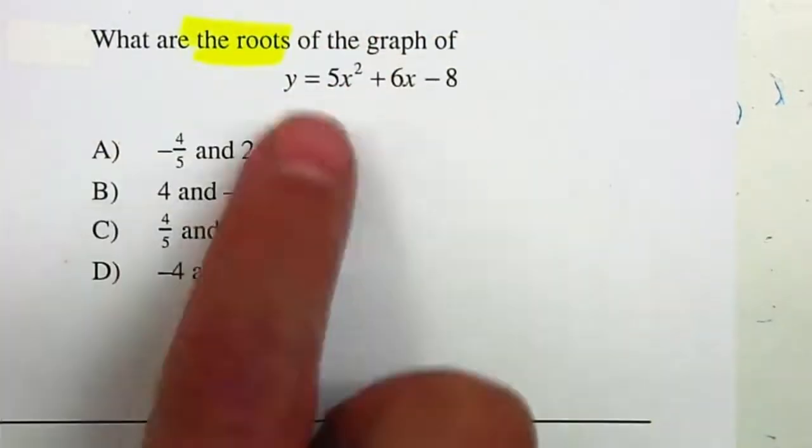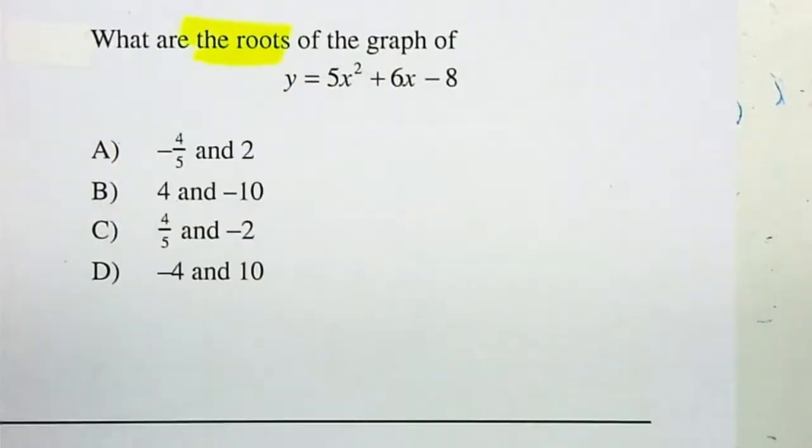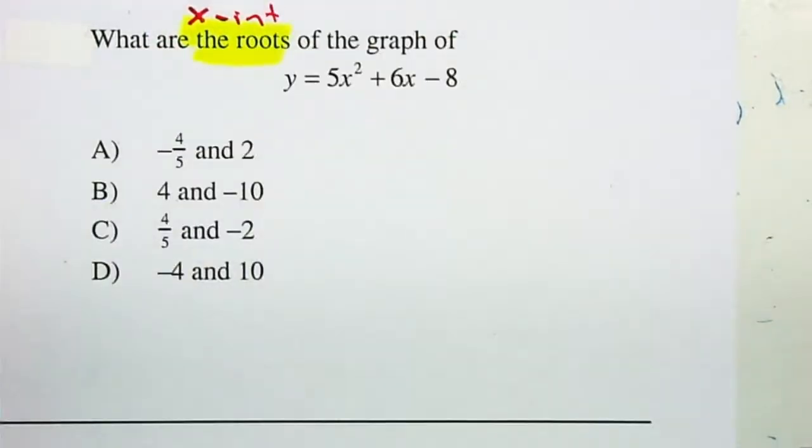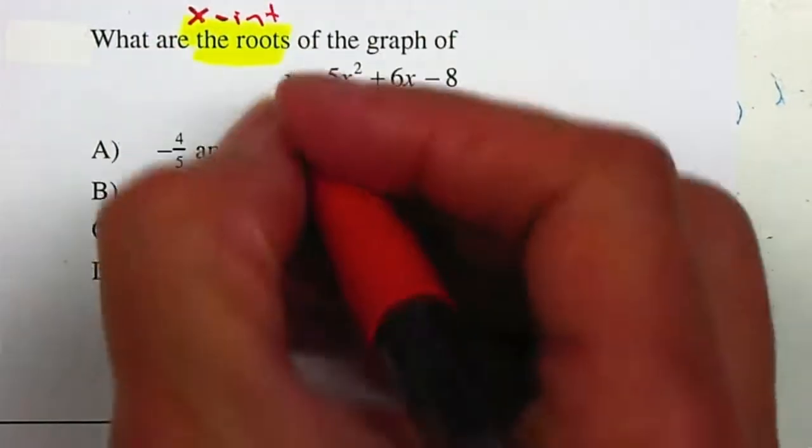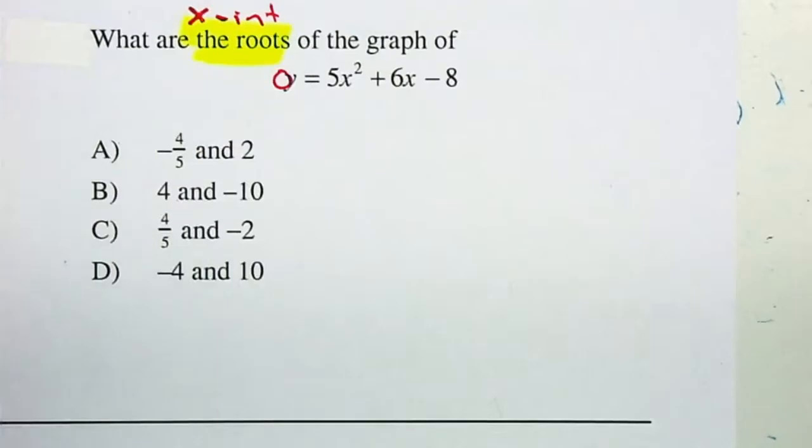What are the roots of the following graph? So they give you a graph and they ask you to find the roots. One of the things that you have to remember is that the roots are basically the same thing as your x-intercepts. And to find the x-intercept, you're going to let y equal 0, and you're going to solve it.